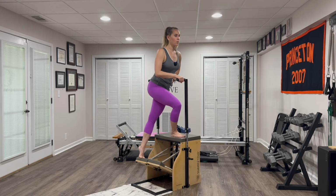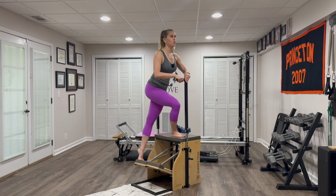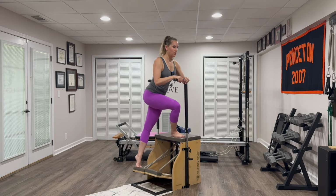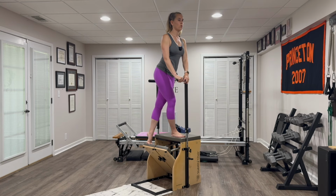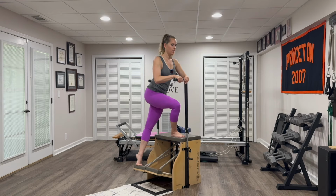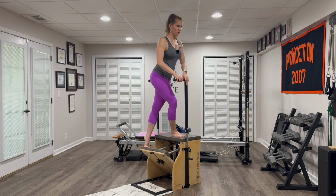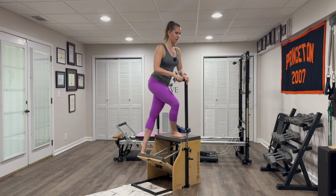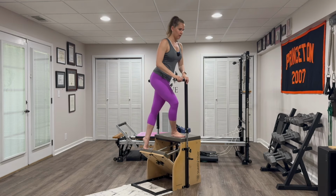Okay, so now keep going what we were doing. But then once it hits the top, keep that, so that leg will probably still be slightly bent. Just stop it there. So lower, keep it slightly bent. So once it hits the top, then stop there. Four more. Last one. Come all the way up for a second.